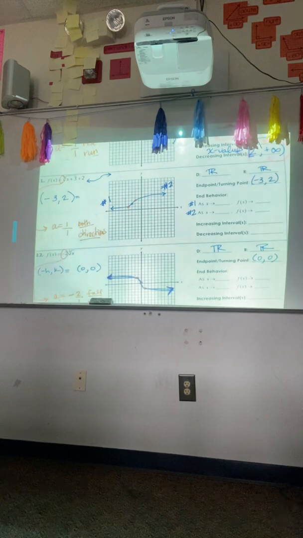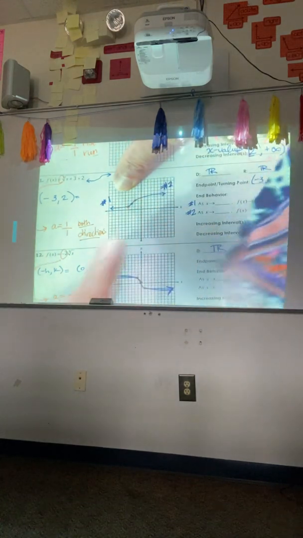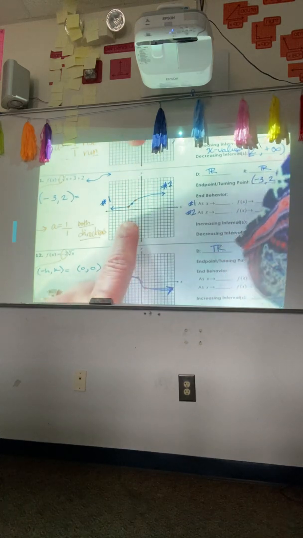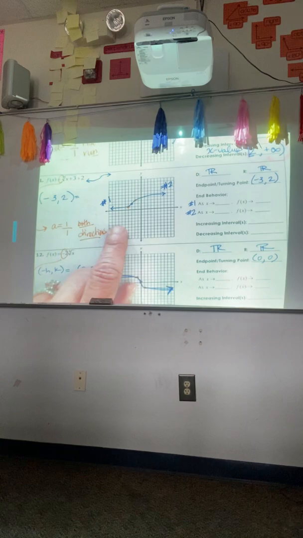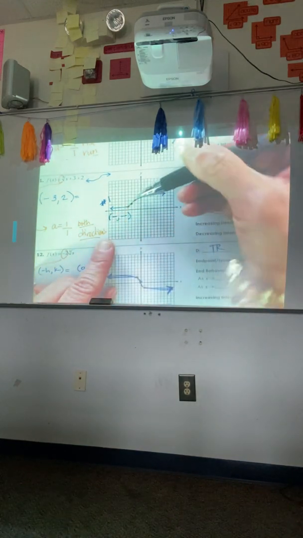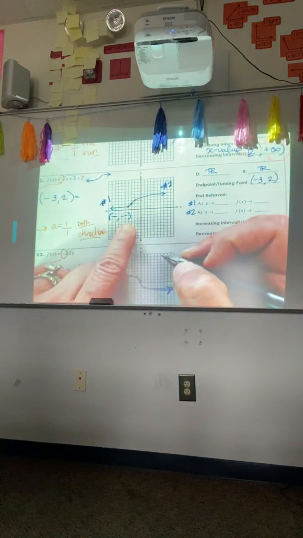And some of y'all can already see it. So this one right here, is it going to end up in this top quadrant or is it going to eventually drop to the bottom one? Negative, negative. It's going to end up in that one. That's right. It's going to eventually end up in the negative, negative quadrant because it's going to continue to go downward. Okay?